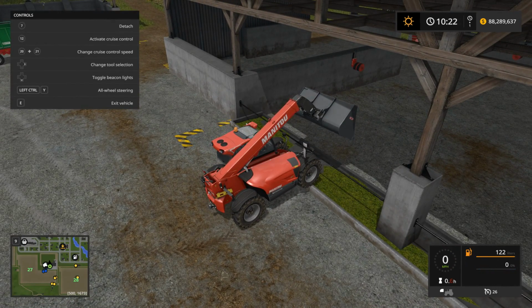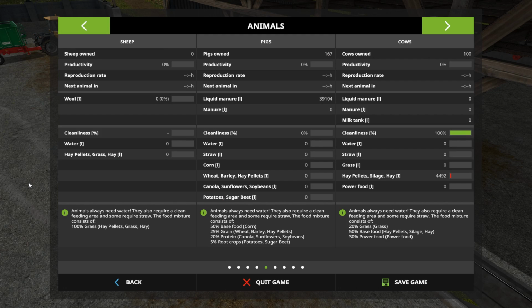Okay, so now let's look at our animal menu, and oh, look, hay pellets. So it actually has a hay pellet category. And it counts as silage hay, but doesn't count as power food. Unfortunately, it is the exact amount that I dumped in.